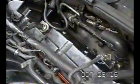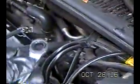But the one I've got to point out to you, there's one really tough bolt in this entire group, and that's over here where the EGR valve is. I can't really get the camera in there, but deep down in there, there's a bolt right up against the EGR valve. Some guys I saw on the internet said to remove the EGR valve. I've done this job before, just very slowly using a 10 millimeter wrench.